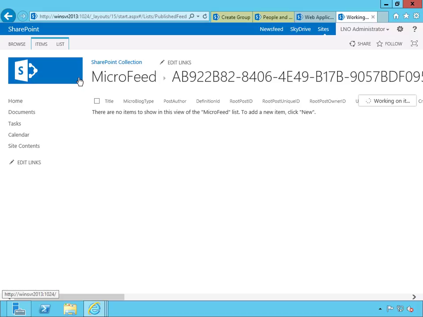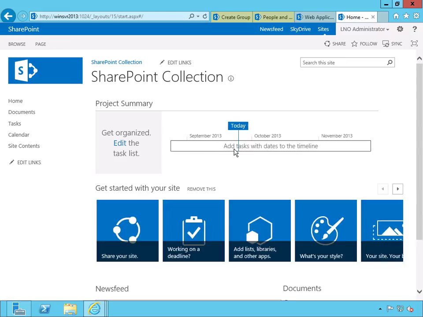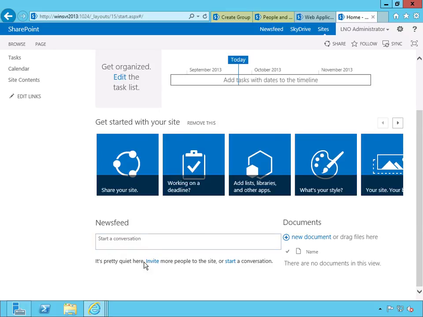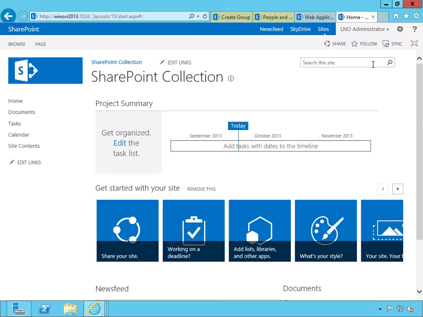We always need to follow up with those. If we see something strange on the security, we need to make sure that everything is in good place. This is part of what we're doing with getting everything in place. We've got our microfeed here. This is the invite and start the conversation. So now we'll go back to our site settings now that we know that that's okay.